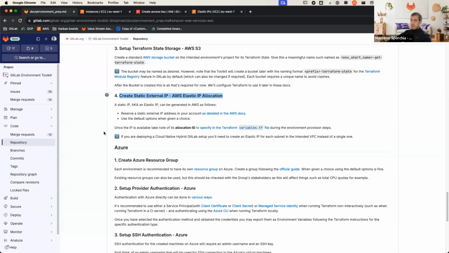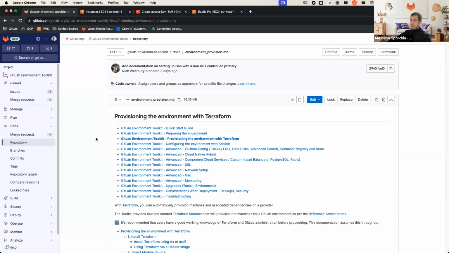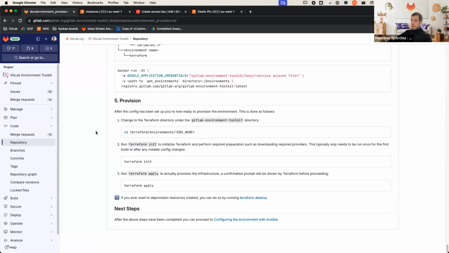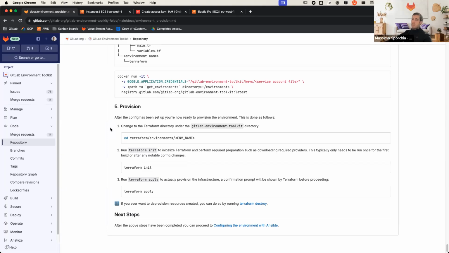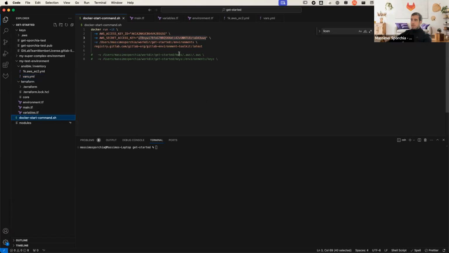Okay, once that's done, all that's left to do is head over here to get the command that's required to start. And we need to be here at the provision stage. Why did we skip all of it? Well, because our team at GitLab were kind enough to just create a Docker image that contains all the prerequisites that are required to easily run Terraform and Ansible. So it will contain all the libraries, all the Python, all the prerequisites, basically.